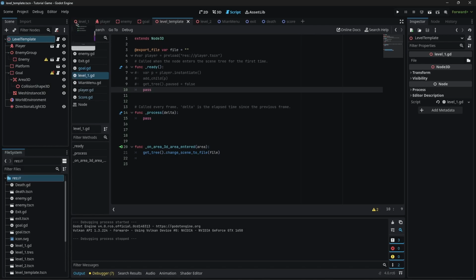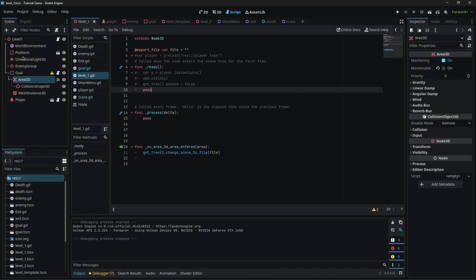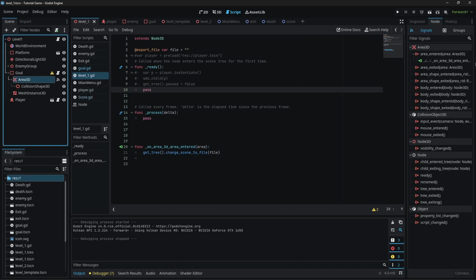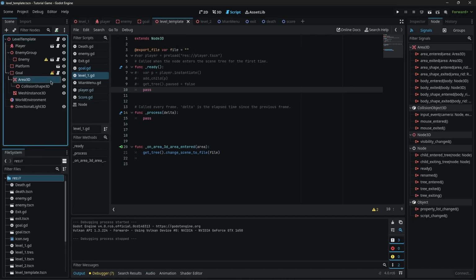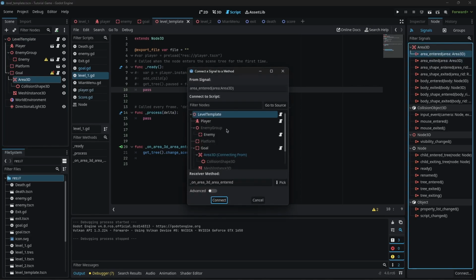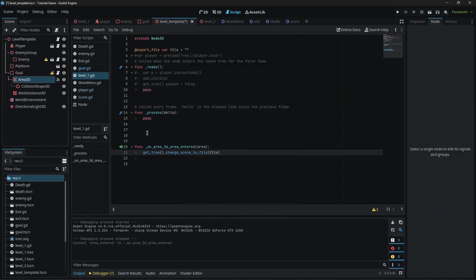Go to the level template and check this out. Platform, goal, it's emitting a signal to the level, and then this. Oh, the exit is not even emitting a signal. So let's fix that. Connect, and I think that should work.